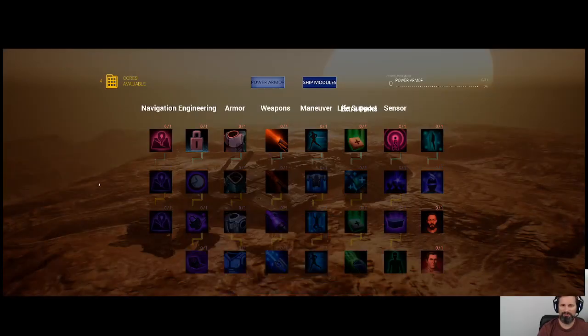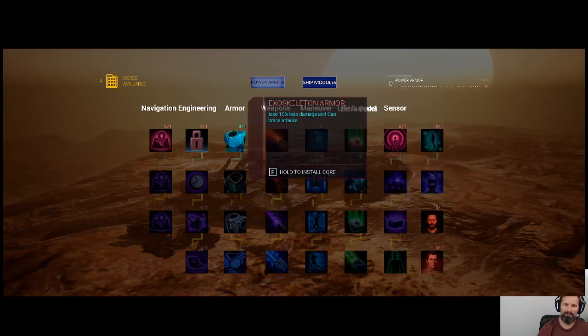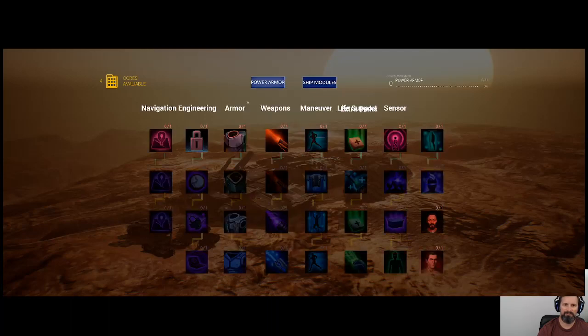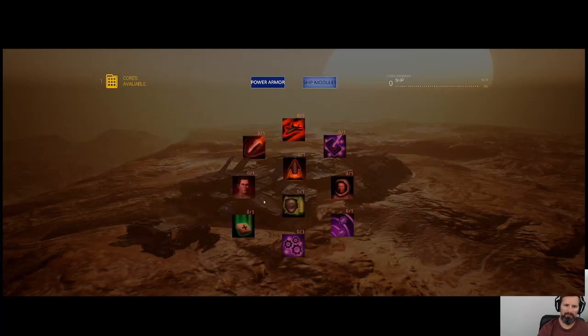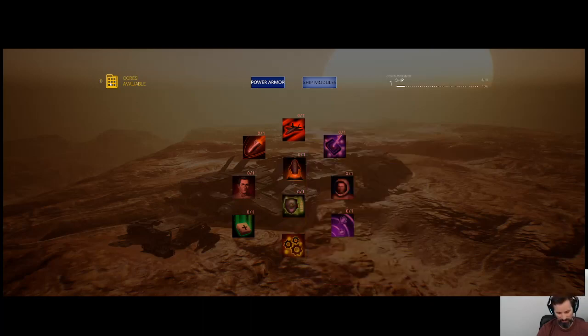So these are all of your options for upgrading your character. Some of them are linear, some of them are standalone, like for command. It's getting a little finicky exactly where I hold my cursor for the tooltip. There you go. Now we can blackmail or intimidate characters. And then ship modules, you can upgrade parts of your ship. In this case, I'm going to invest 3 in armor. And then I'm going to put 1 in engineering. So we now have no more available.